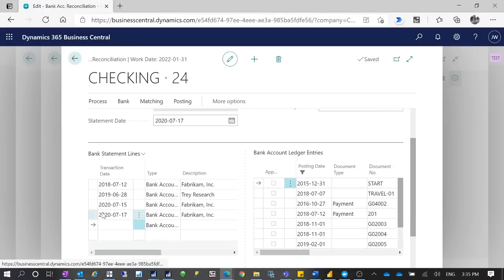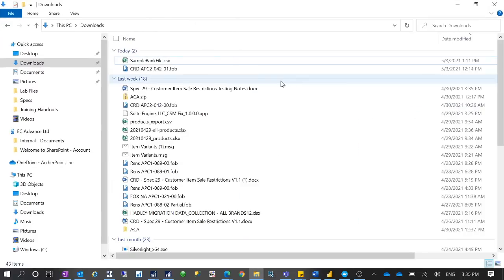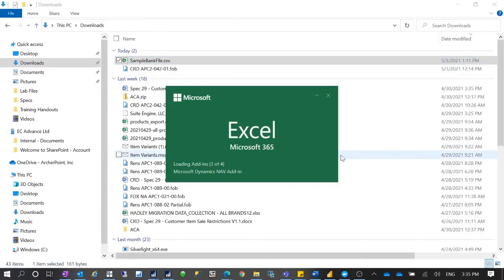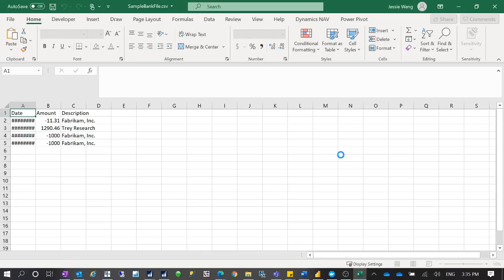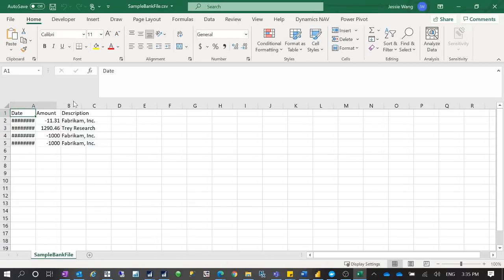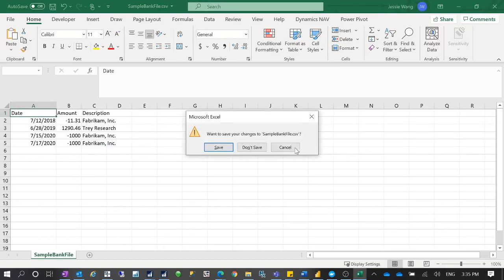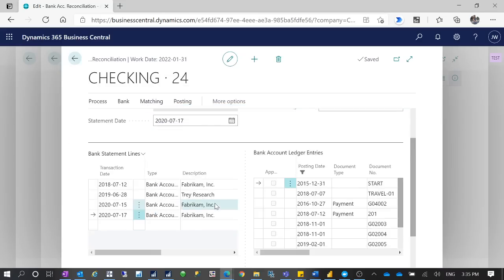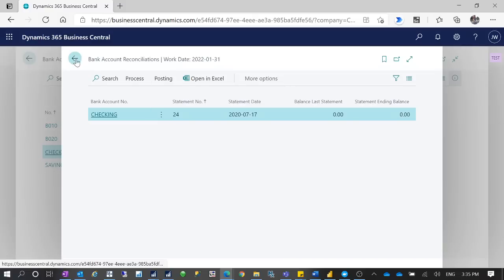Okay, so I only have 4 lines in my sample file. So you can take a look. You can also see that during the wizard import process, because you can see that in the preview, right? And during the wizard import process, if you don't want to use that format from the import, you can specify your own data exchange definition with the wizard as well. Okay, so that's a nice feature.